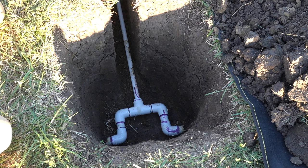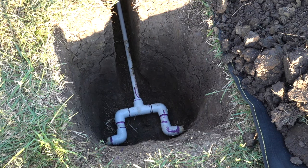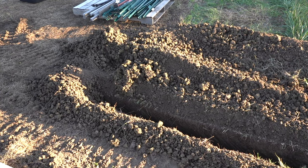I don't even have water to wash my hands with. I'm utterly filthy. Should have gotten a bucket of water because I'm hungry. And now it needs to dry for 20 minutes. Oh, thrilling video content. I gotta dig out this side because I need a nice box for the gravel to go on the yard hydrant.